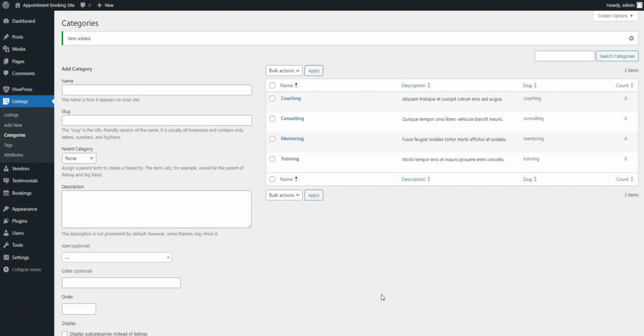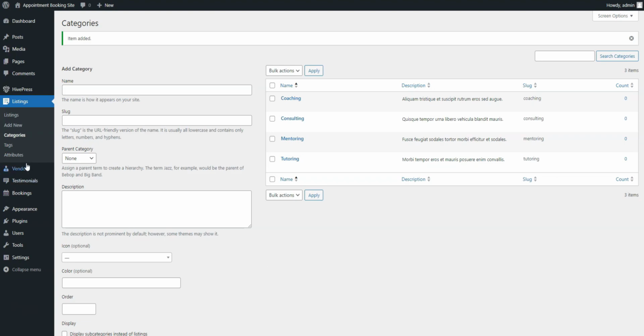Now, we'd like to show you how to create custom listing fields. By default, any listing has only title and description fields, but with MeetingHive, you can add your own fields and search filters. It allows you to customize your website to suit your needs and requirements since each site is unique and different details may be required.